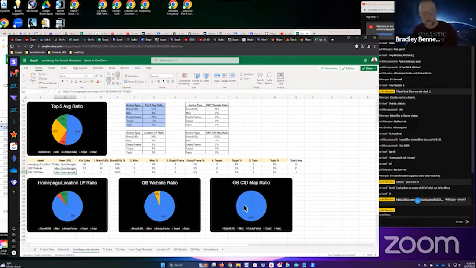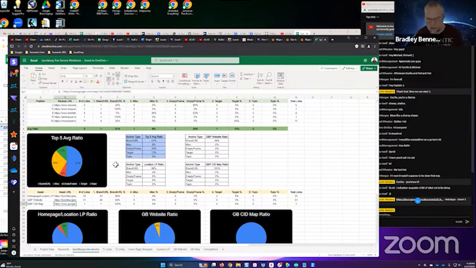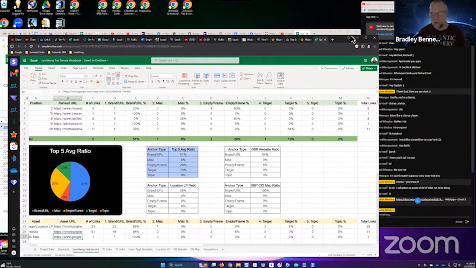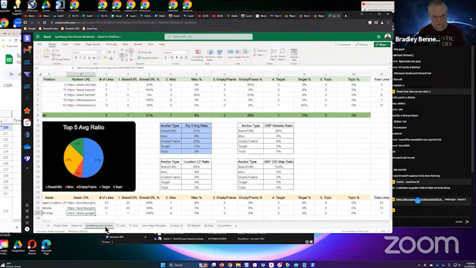All right. So this is what I'm talking about. This is an old file for one of my tree service projects. Let me zoom in on this a little bit more. What I'm saying is, for the competition analysis reports that we generate, this is the keyword, the search query that we used for this analysis. So we always title the sheet with the search query used. Lynchburg Tree Service was the keyword we searched in this case. Here are the top ranked competitors.